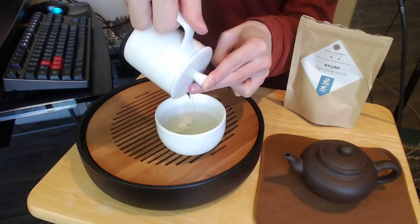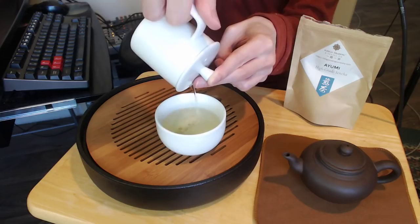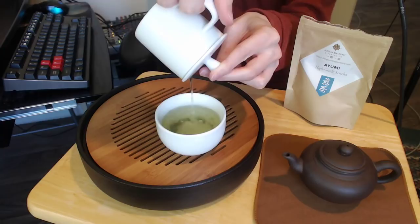It's okay to get a little bit of the leaves in there as long as you drink it quick. The problem is, if you get leaves in your cup... Oh gosh, that's coming out slow, because the leaves are in the way. Oh boy, this is going to be interesting. This maybe was not ideal. Might have to come up with a new method. The tea leaves are too fine.